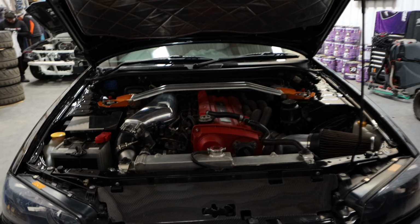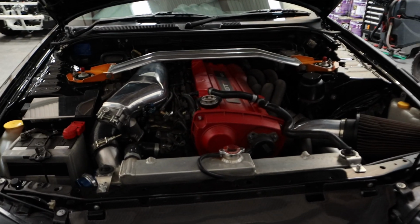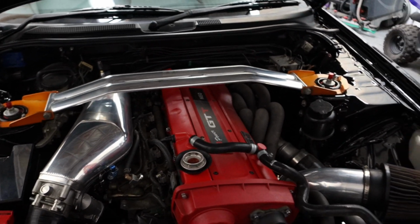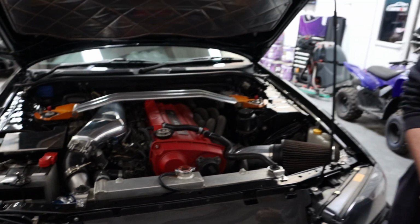So a fully forged engine, 640 horsepower, low mount turbo, Plazmaman plenum. I believe you must have 750cc injectors or 850, somewhere around that? I've actually got Deatschwerks 1000cc injectors, so there's a bit of room for more. Fuel pump upgrades, aftermarket clutch, I believe? It's an Extreme twin plate clutch in there. Standard diffs, standard gearbox at the moment, yes. But it comes with a limited slip diff anyway, so it puts the power down.